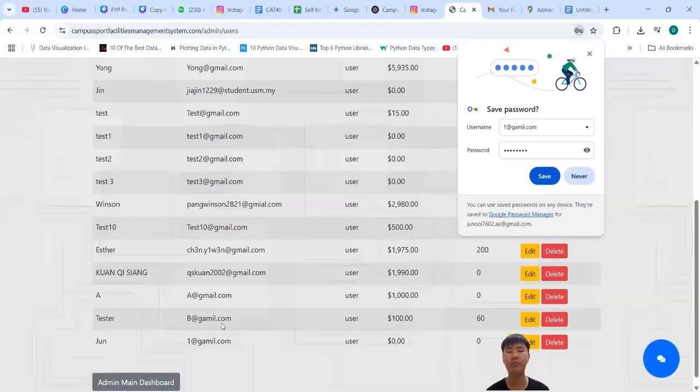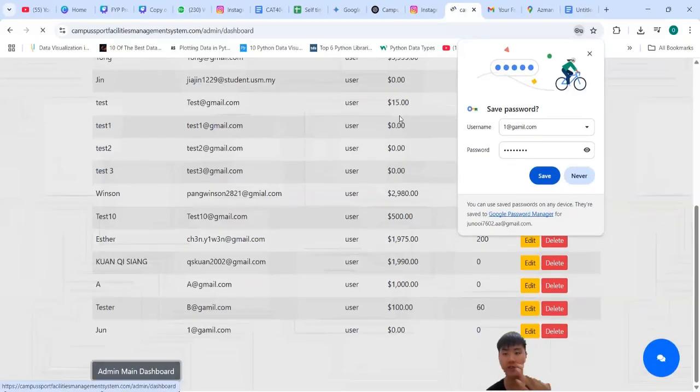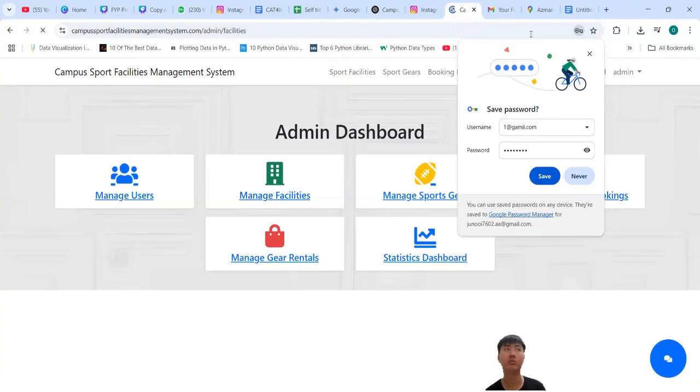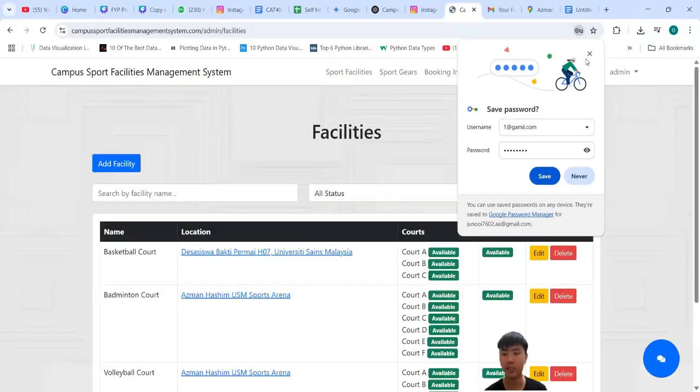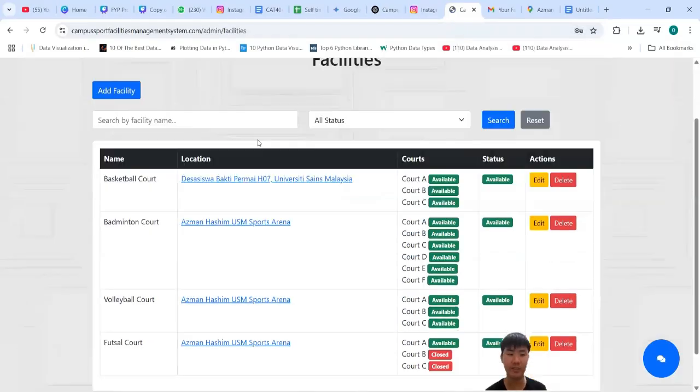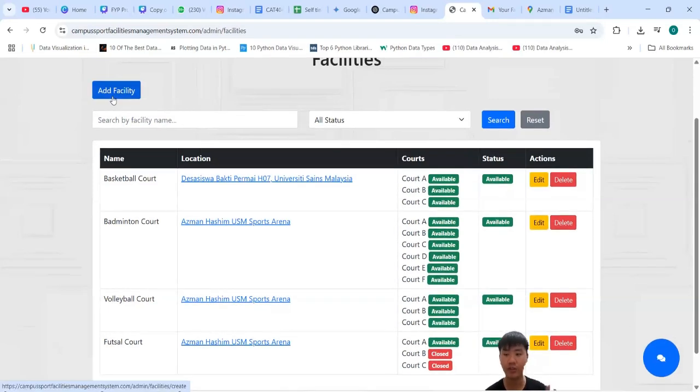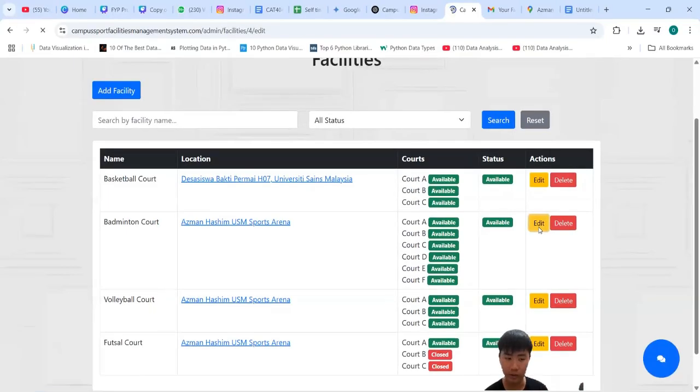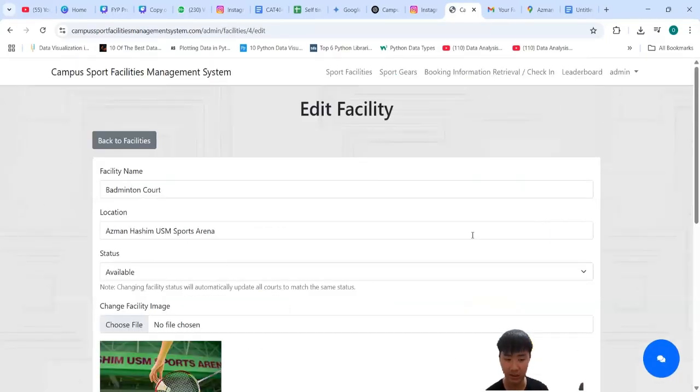All right, so I return back to the main dashboard and I proceed with the second, which is the facility. Facility is a more complex thing, because besides the facility, we also have the court. Add facility is similar to just now. We can add the facility, and for the court, we can edit the court status or the facility status.